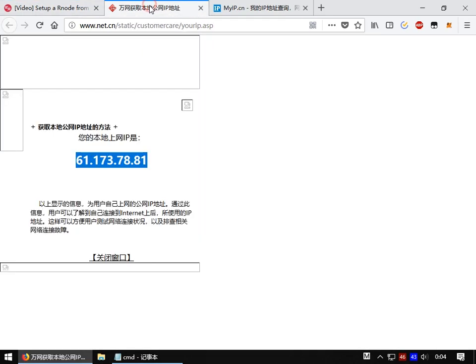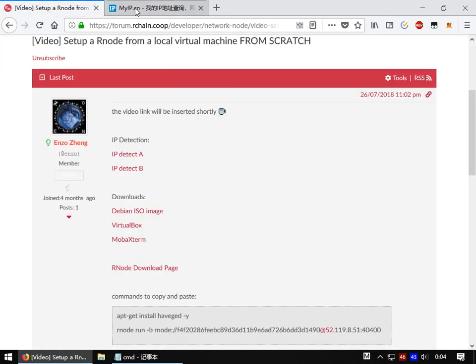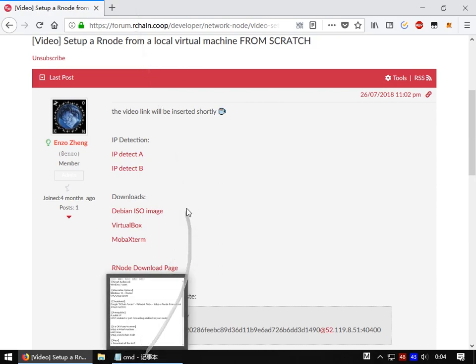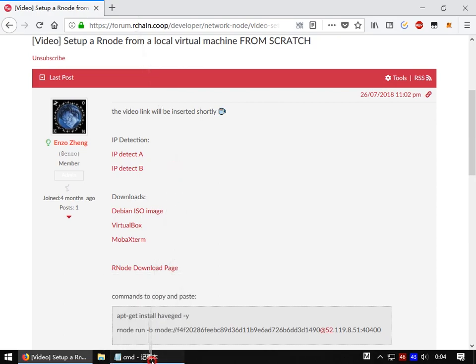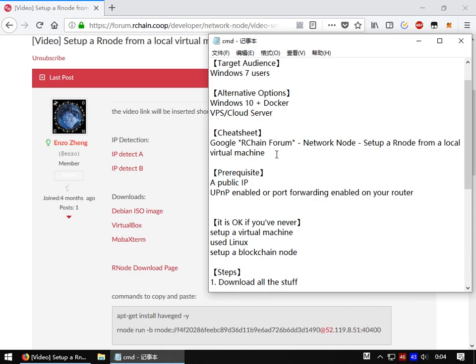And if not, I'm very sorry that you might need to find another way to set up a RNode, maybe by changing your network or just use a VPS.